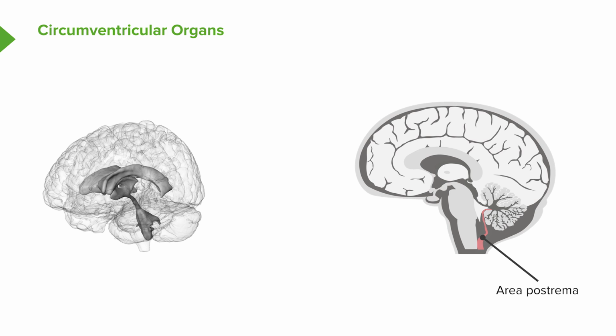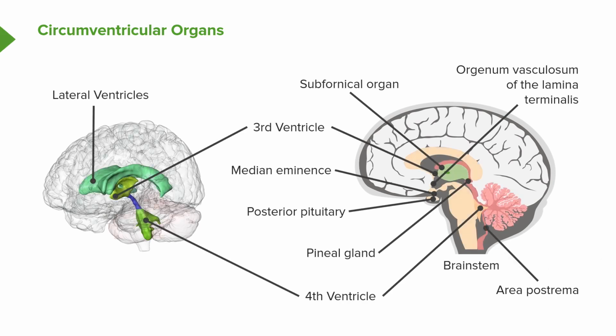The ones that we'll focus on for fever, however, are likely the subfornical organ and the OVLT. Why? Because they are in close proximity to the hypothalamus. You need to get the signal to the hypothalamus, or otherwise a fever will not occur. So those other circumventricular organs will be less important for a fever transduction mechanism.